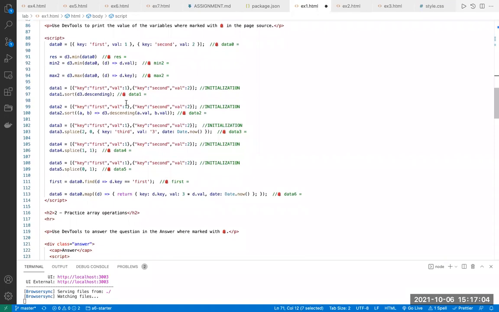The second part here is exactly the same with objects. Here we have an array of objects, with two objects in there with keys first and second. And we're going through the same way of doing what we did. Some of the differences: when you're using descending, then for the compare function you need to tell it how to compare elements two by two. So it takes two arguments, A and B, and here you have the opportunity to say, I want to compare based on the value, or I want to compare based on the keys.